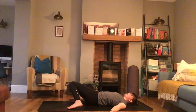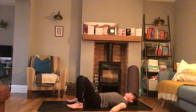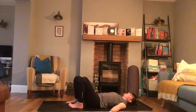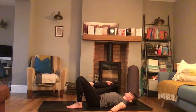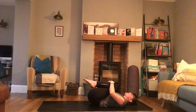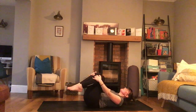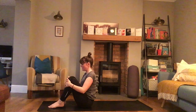Come back to bringing the legs back to the center if they're not there already. And then we hug one knee in towards the chest and the other knee in. And just take a little bit of a rock around the mat and then rock yourself up and down the mat until you come all the way up to sitting.